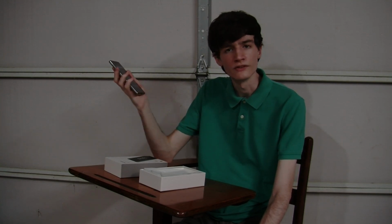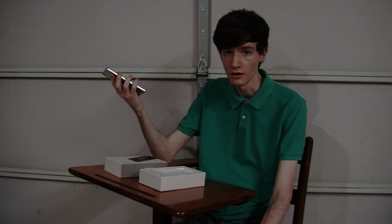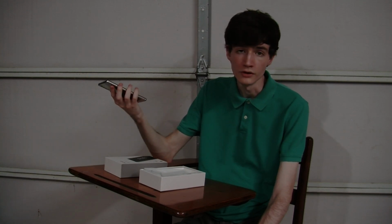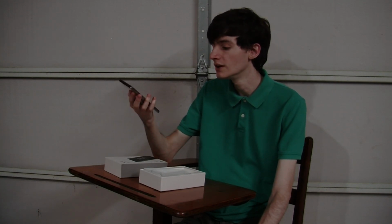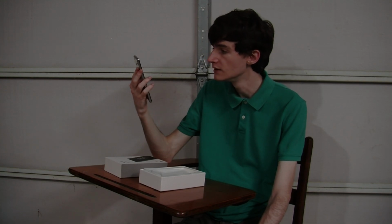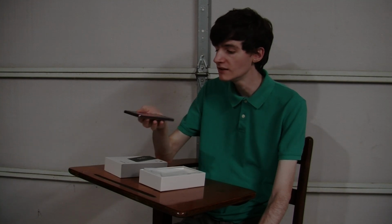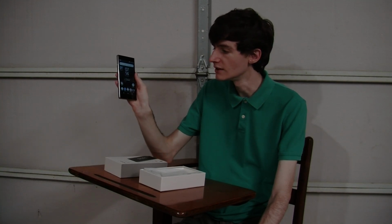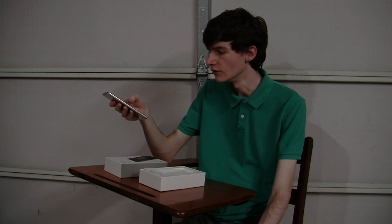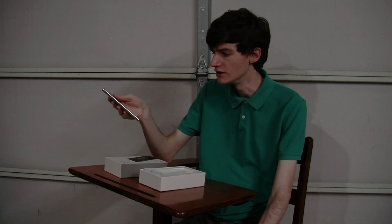When it comes to Android 7, it could be worse. It could be Android 6. But obviously it's not as good as any newer version of Android would be. So, yeah, the smartphone is pretty good. It's very nice to look at. It's pretty. It has a nice interface. As far as overall look and feel, that's subjective, and not something I want to go into too much in this video.